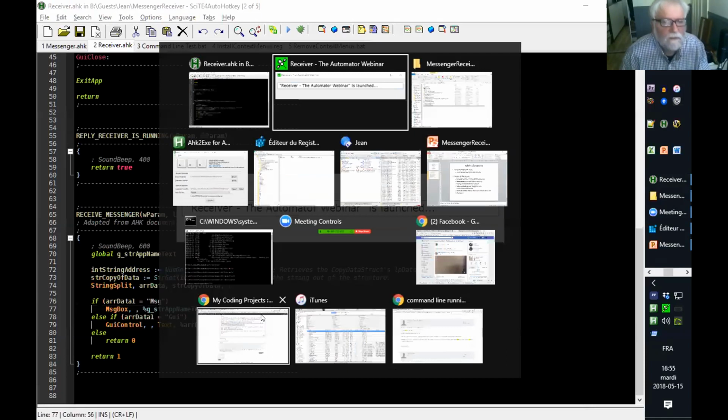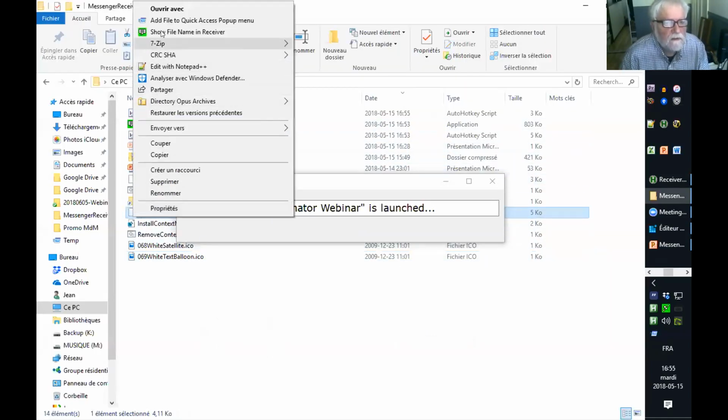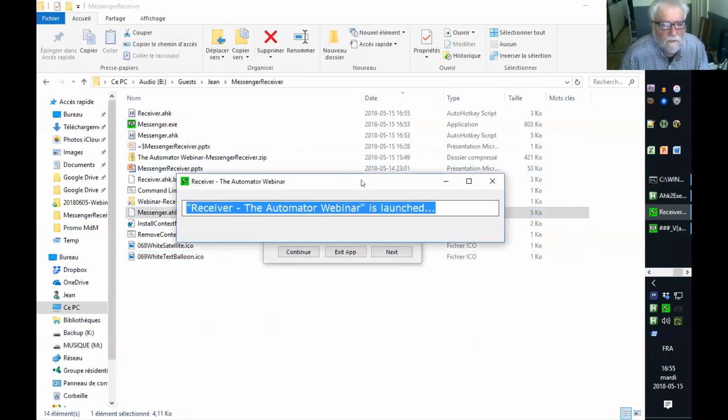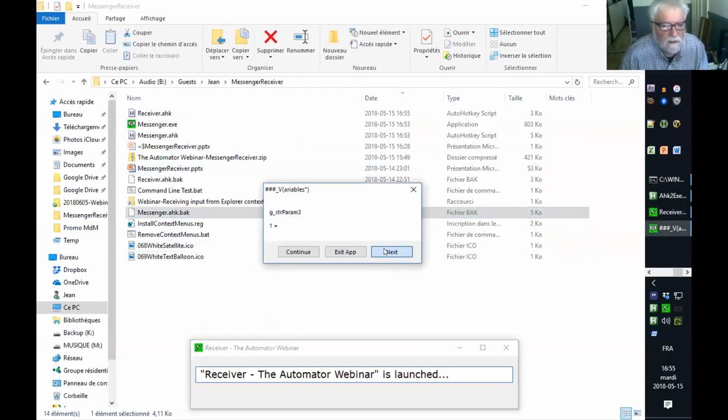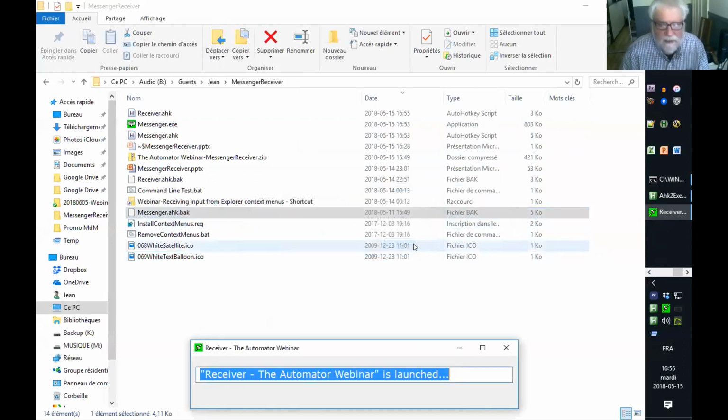No, hello. So here, the message. Yeah, I should remove this. So contains hello. Yep. So you can edit now the receiver as you wish to make it work, but the messenger part and the context menu part is working well.